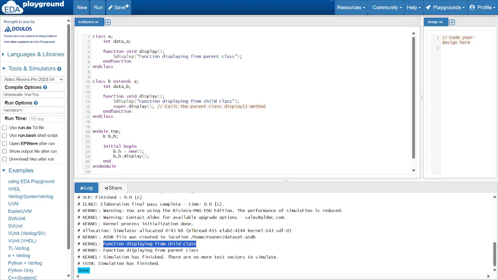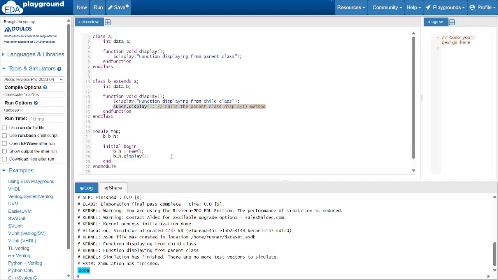Then I am getting the function displayed from the parent class. Why? Because here I used super.display. Super.display calls the parent class display method. By using the keyword super, it calls the parent class display method. So this is about super.